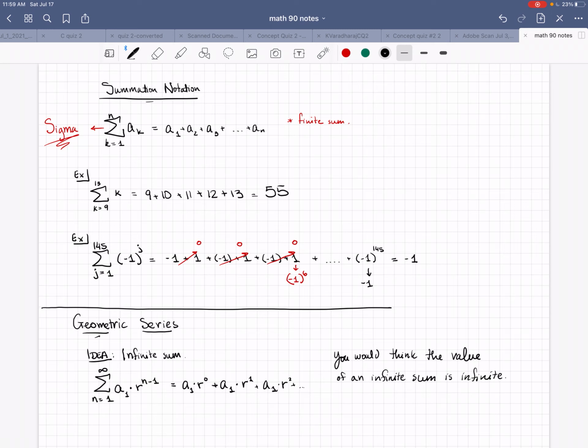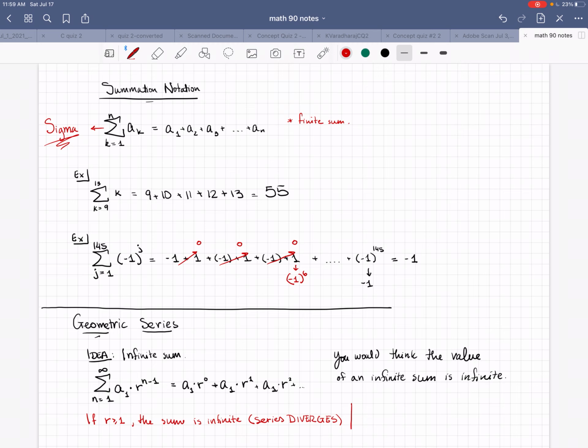There are many situations in which you add together infinitely many numbers and what you get is infinite, but not in all cases. So in fact, if r is greater than or equal to 1, so if the common ratio is greater than or even equal to 1, the sum is infinite. And if we want to use series language, we would say the series diverges. You can also say the series is divergent.